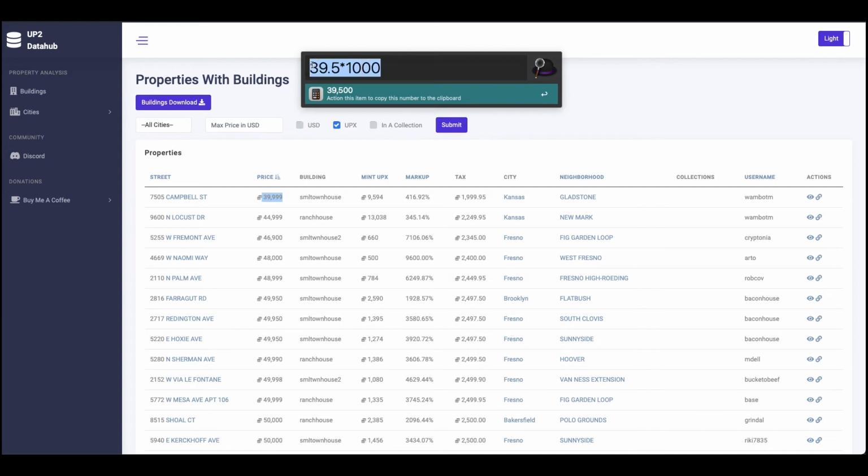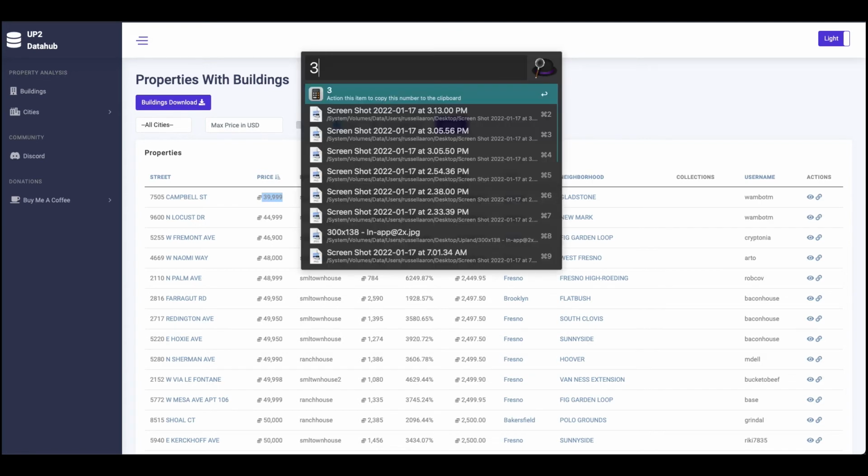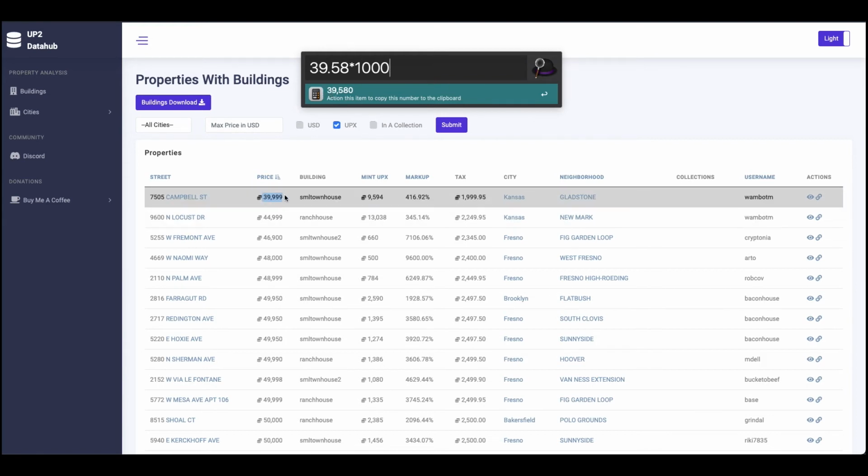So we did 950 spark hours divided by 24 hours in a day gives us 39.5 spark hours. And then if we take that many hours and times it by how much it costs, the going rate right now is 1,000 UPX for each spark, we know that should cost 39,580. This one is right here.